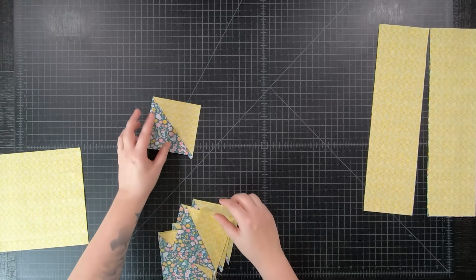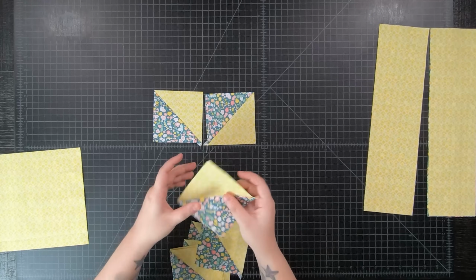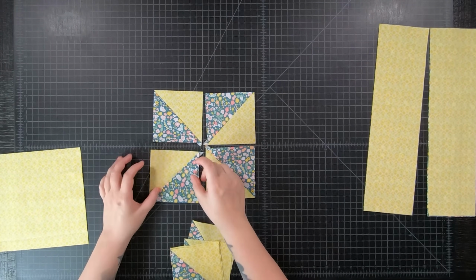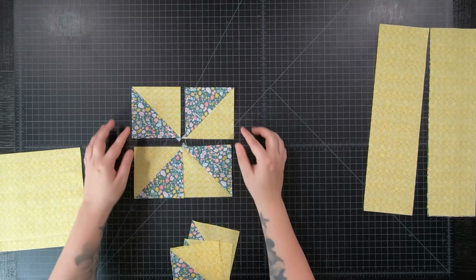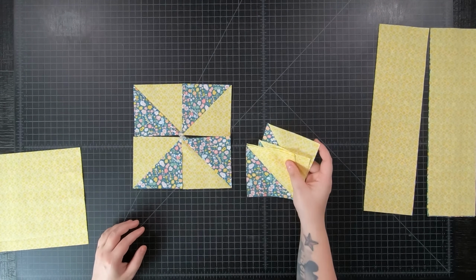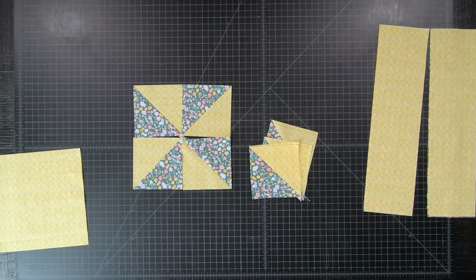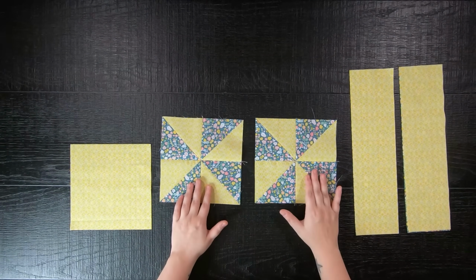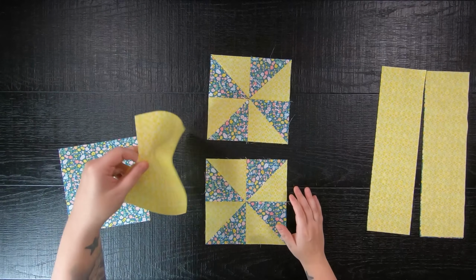And all you have to do is repeat this step until you have made a total of 8 matching half square triangles. Then with those 8 half square triangles, you will create 2 matching pinwheel blocks, and you'll sew your blocks together to form rows, and then lastly sew your rows together to complete a 7.5-inch square pinwheel block.